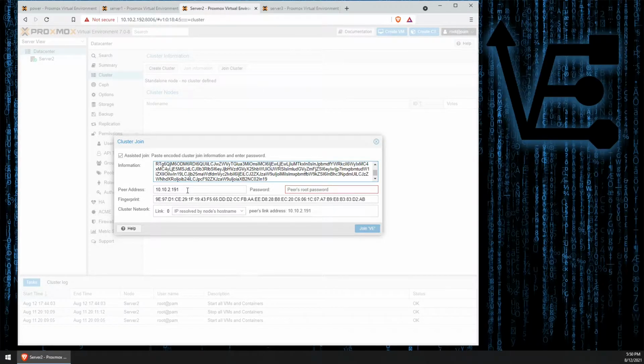Now, as you can see here, our peer's address appears, as well as a couple other boxes. Here we need to enter our root password. This is the password we set up during the installation process. And now we can click Join VE.